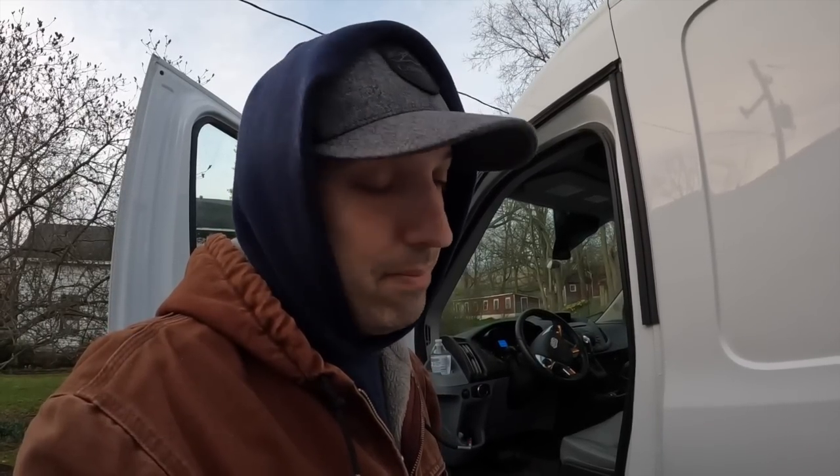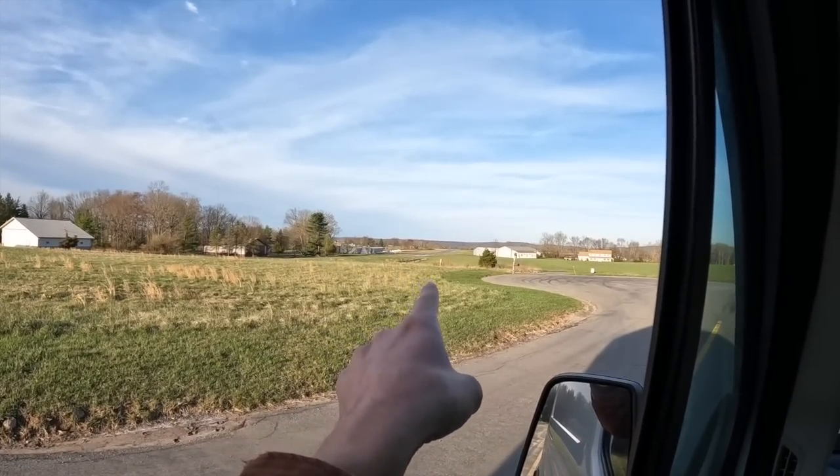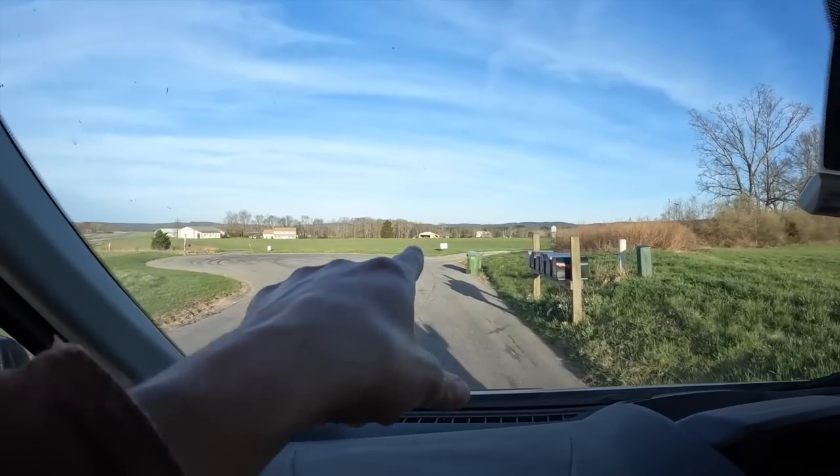The wild thing to do today is hopefully get some treasure. Should be a fun one. Let's get to the auction and see what kind of treasure we can buy today. Let's do it. You guys might see there's actually a runway right over there. Right there, it's a runway. That's the airport hangars. Got some airplanes over here, and that's a runway. We're going to an auction right there.